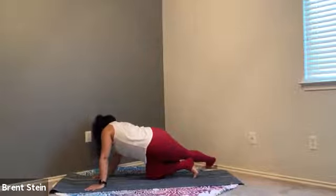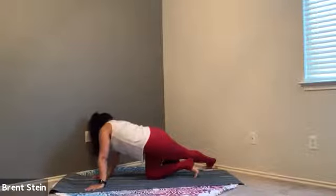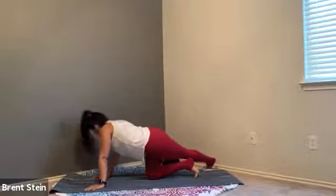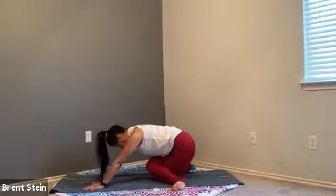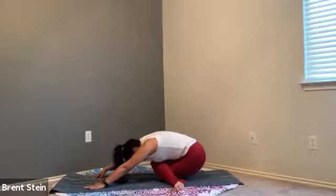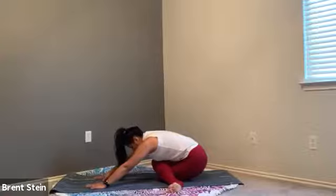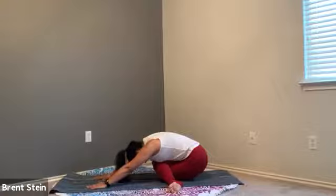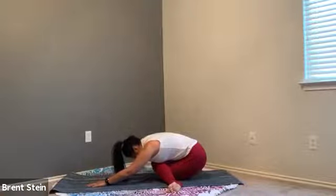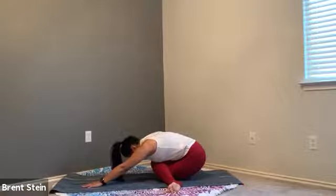Big breath in and exhale, pull the elbow and the knee in towards your heart. Stay here, breathe in, and then exhale lengthen it nice and long. Exhale pull it in, inhale breathe in — stay here as you exhale. Inhale long, last time, exhale pull it in. Inhale, release the breath keeping it crunched. Inhale, extend and reach nice and long. Palm goes down, cross this right foot over towards that left edge, look over your shoulder, pressing your hip over towards this right side of the room. Inhale through the nose, shoulders away from the ears, squeezing the thighs if you'd like. One more breath in and one more breath out. Keep the legs as they are — inhale, look to the top of the mat, bend that right knee behind your left, walk the knees to the middle of the mat, send the blades out to the edges. One more inhale, letting that breath go.